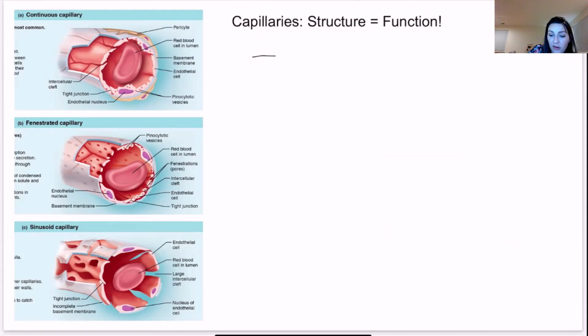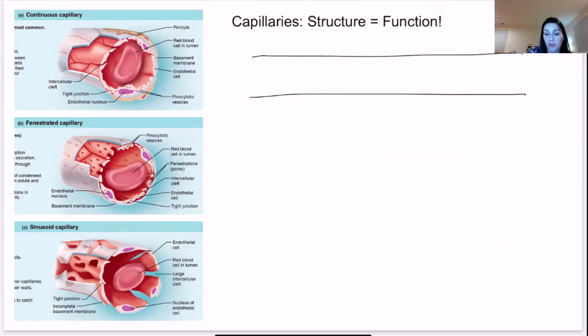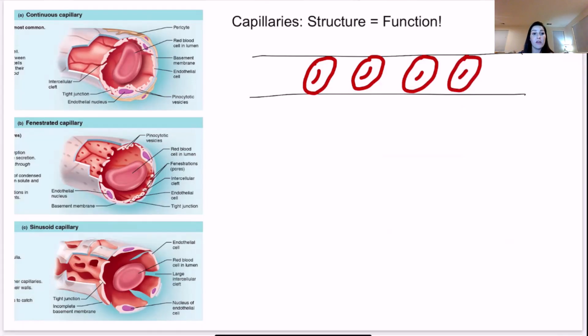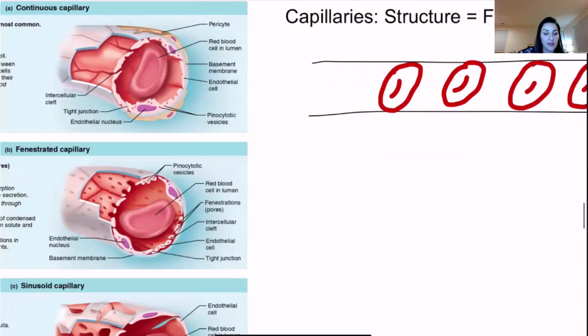So we have a capillary here, and if I were to draw a blood cell, a red blood cell, it would only fit one cell deep, or one cell at a time, single file. So here's my little red blood cells, kind of look like deflated jelly donuts to me. So it's really just like single file cells, okay? So that's what a capillary kind of looks like. It's very, very small, one cell, and those cells kind of like stacked together, almost like pennies. Okay, so now that we're here.